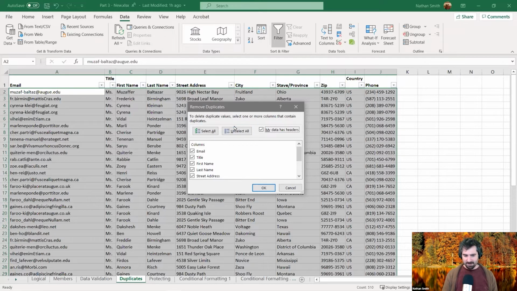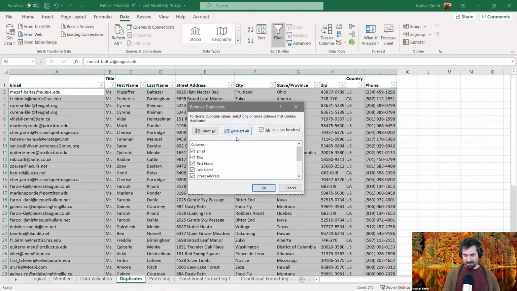Okay, so down here at the bottom, we have a list of all of the columns in my data set. There's the email column, the title column, first name, last name, just like we see up at the top here. And here's the trick. We have a few people who have some sort of, well, let me just show you the difference actually.